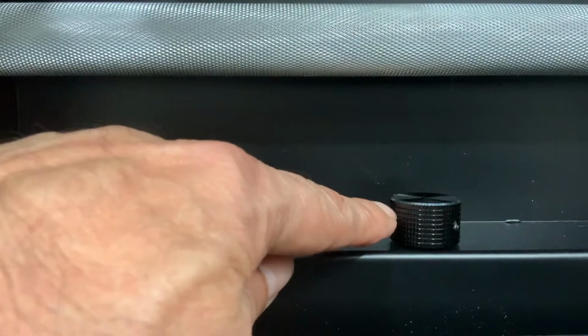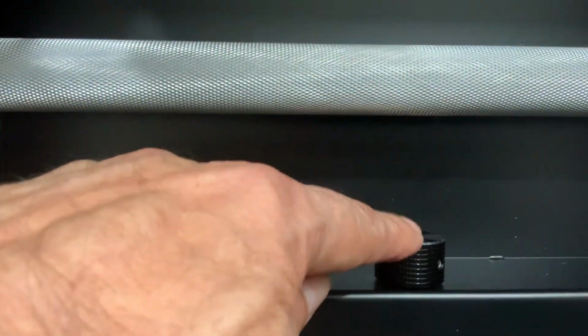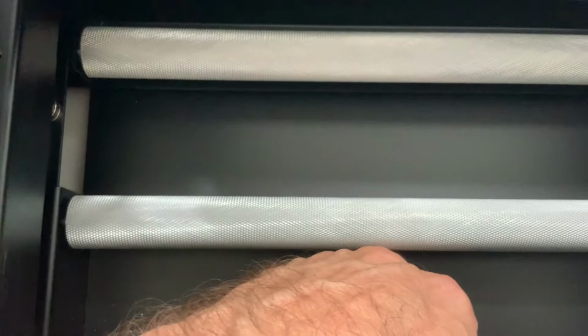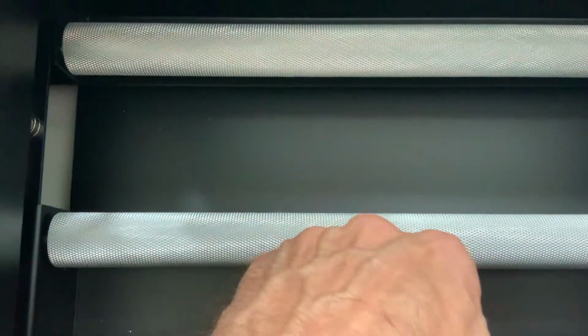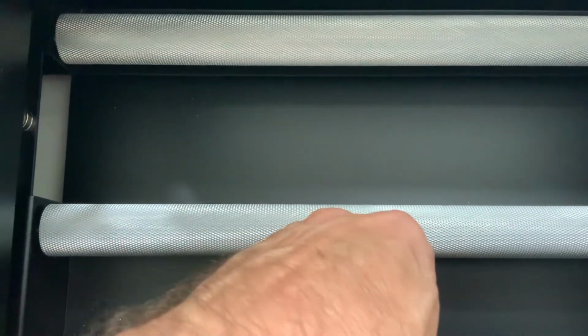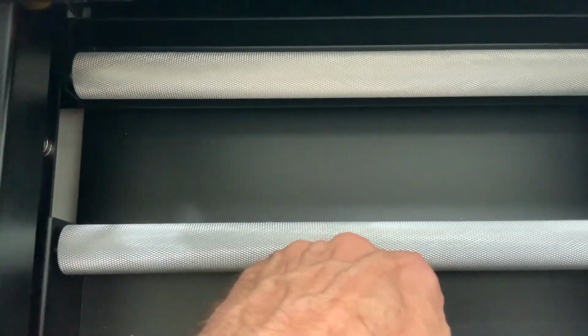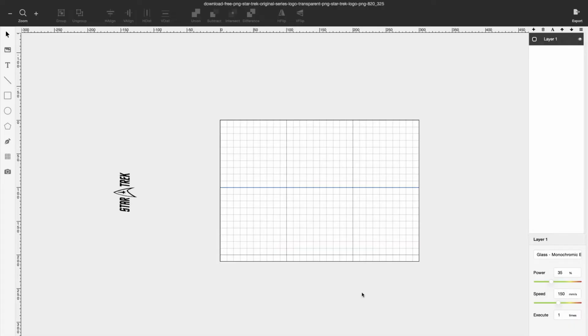What I did want to show you before I even plug in the power cord is the adjustment knob, this here. This adjustment knob, when you turn it, will determine, depending on the size of your tumbler or cup, whether the rollers move closer together or further apart. You'll determine that when you are putting in the item that you want to engrave. Attach your rotary laser attachment to the beamo, and you're all set up. It's powered on. You launch your software, the beamo software that you're looking at this moment.